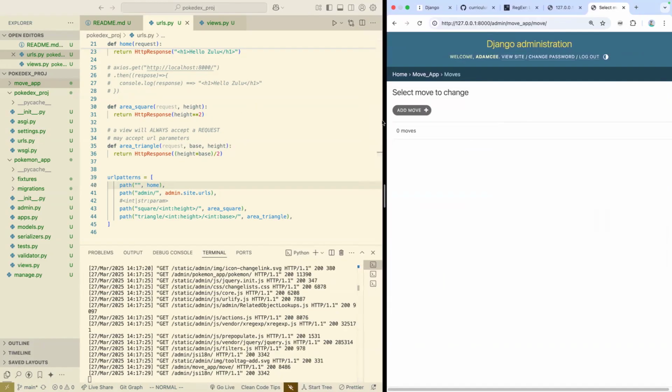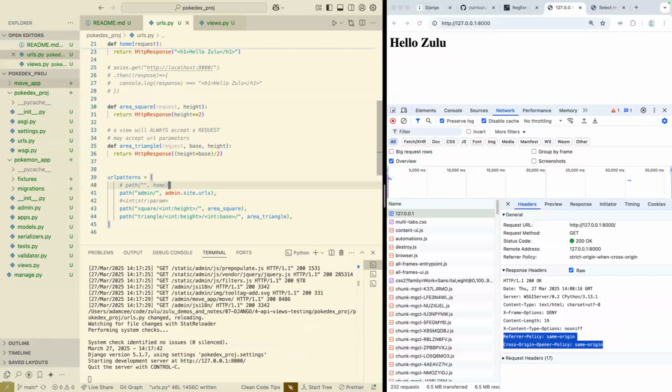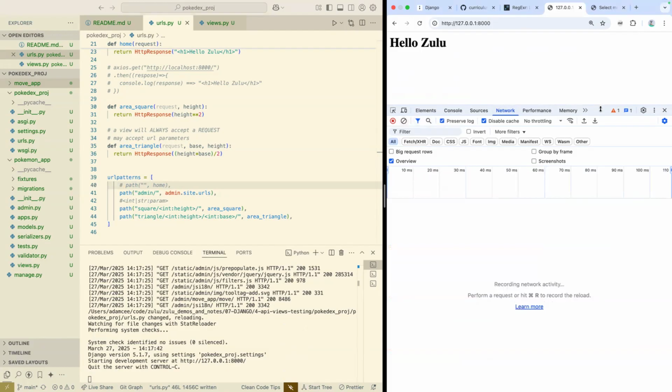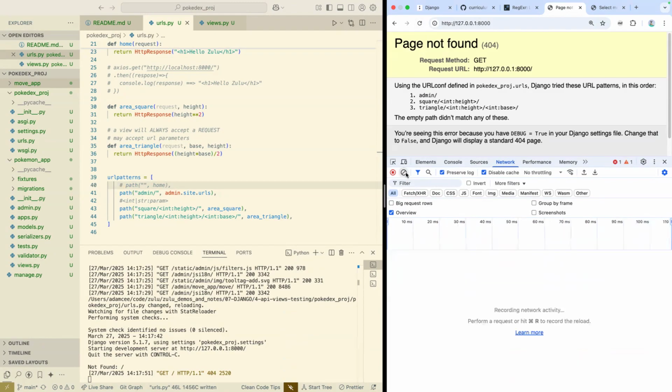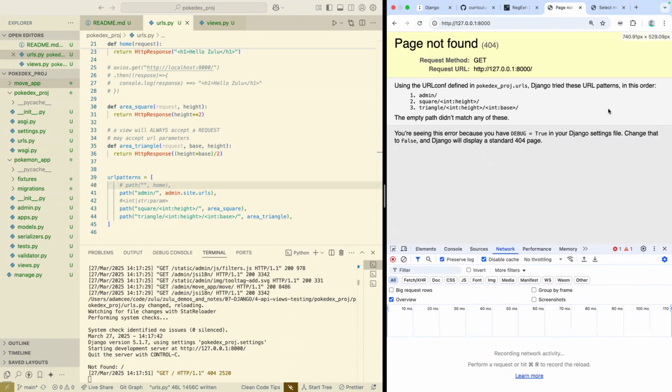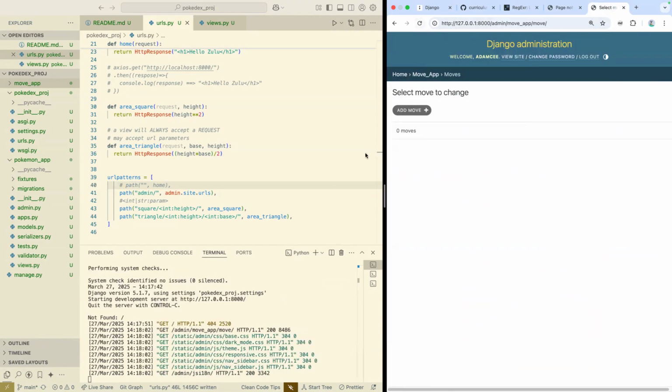Now let's briefly play around with urls.py. Let's go back to your question, Jason. Let's comment out this home path. Let's see what happens. This fails, which I would expect, because this route no longer exists. And we get a page not found error message. If I go over here, Django admin's working fine. And in fact, we can see the HTTP requests here between the browser and the server.